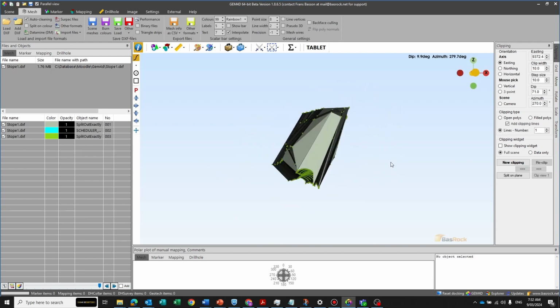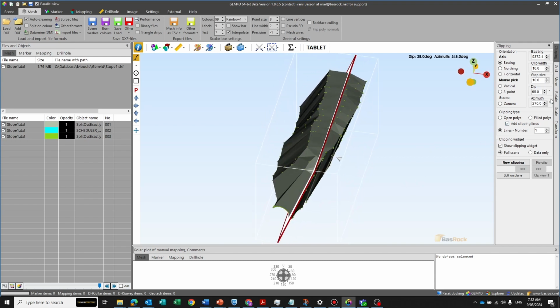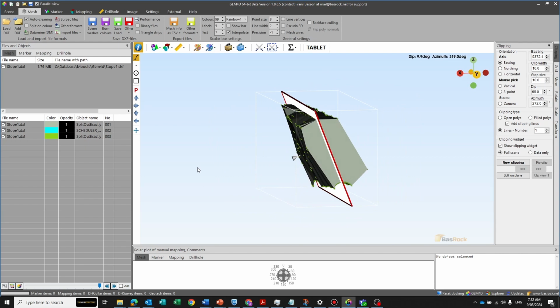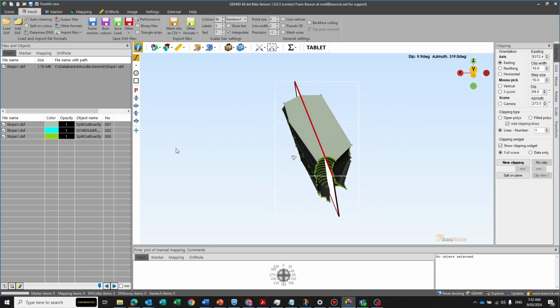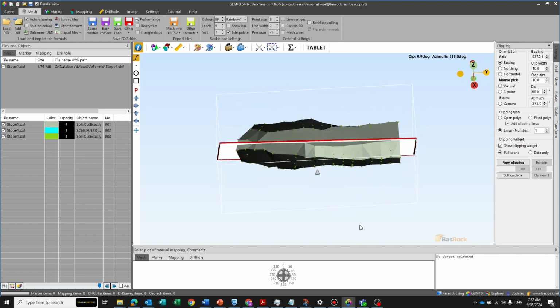to create a clipping plane down the axis. So we'll turn on the clipping widget and we'll tilt it to where we want it, something like that. And that is pretty much straight down the axis. It's a little bit skew, so I'll just turn it slightly like that. Check it so it's down the middle of the crown, it's down the middle of the end wall, middle of that end wall, it's into the crown of the backs of the ore drive at the bottom. So that's pretty much bang on where we want it.